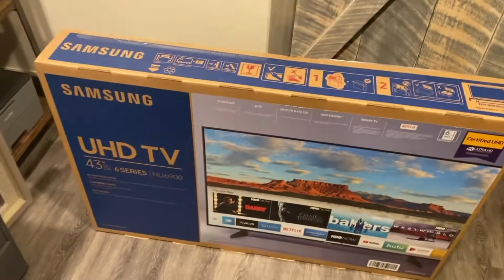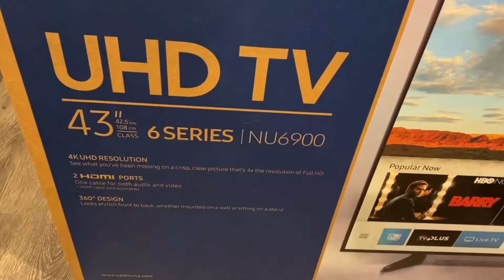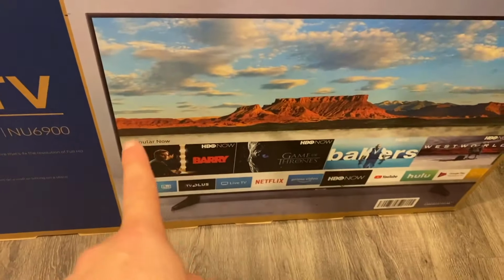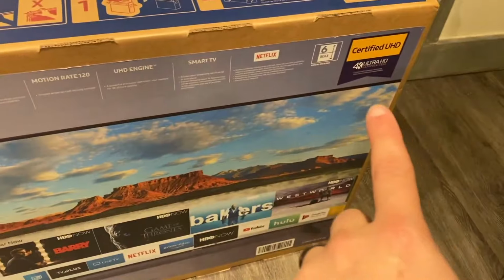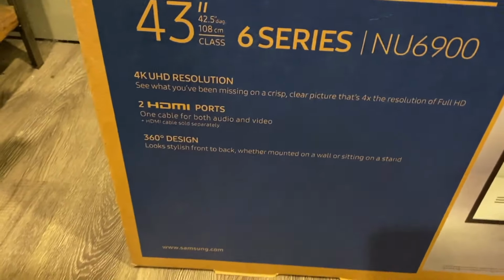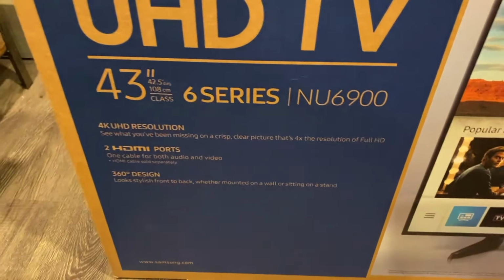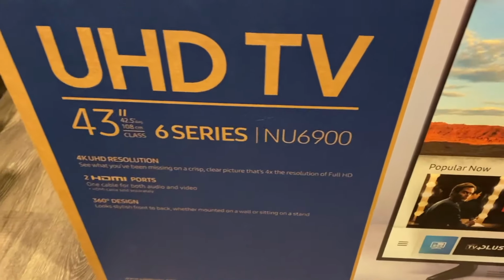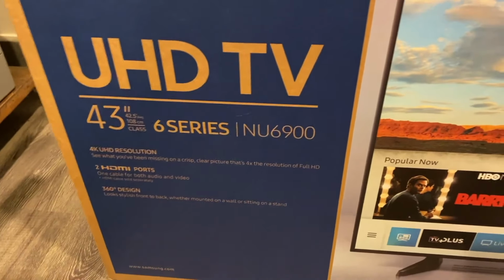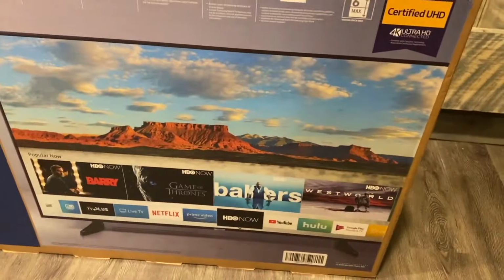All right, so before we cut into this thing, let's look at some of the specs on this. This is the 43 inch, which comes out to be about 42.5 when you measure it from corner to corner. 42.5, and we'll measure that once we get it all unboxed. But it's got the 2 HDMI ports. It is the 4K UHD, which I love, the ultra high definition televisions. And it's got the 360 design, which looks stylish from front to back, whether mounted on a wall or sitting on a stand. These TVs look great like that.